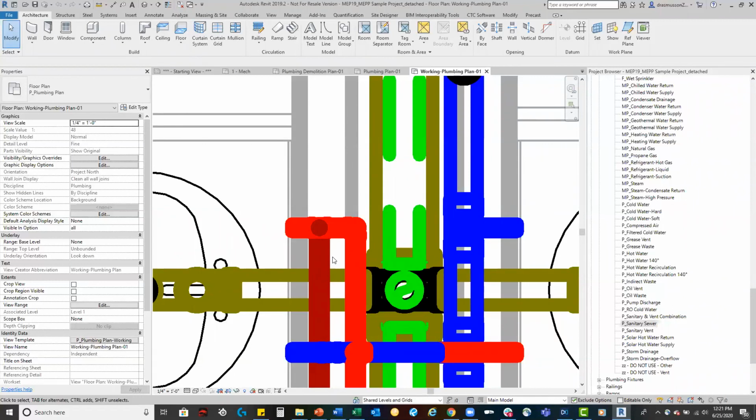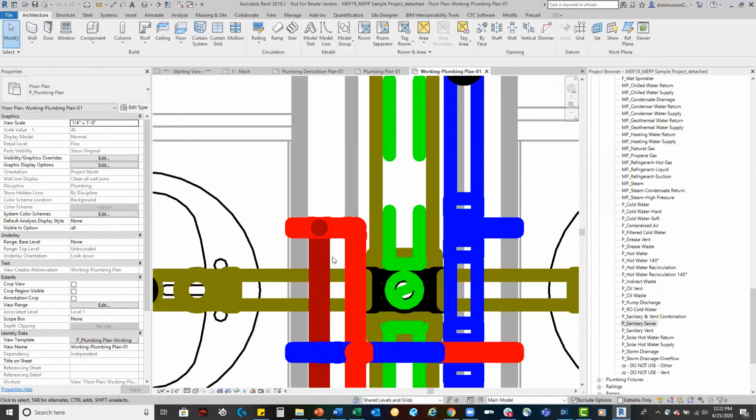I've got another question here. Is like, if you color code your pipe systems instead of types and filters, do others who link your file have the ability to adjust display of the line work in their file? Absolutely. You would have visibility graphic override controls at the link level that you could override all of that with.